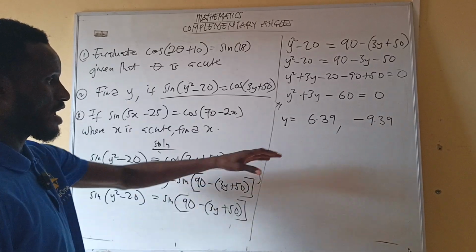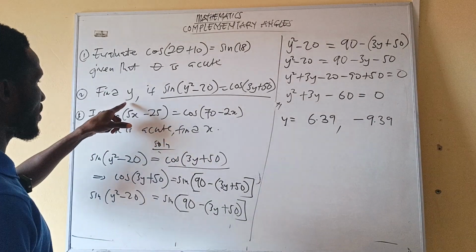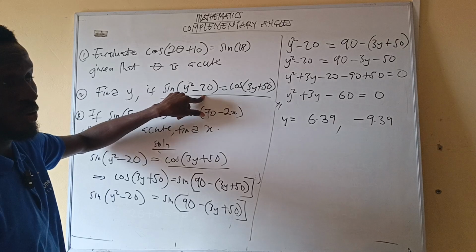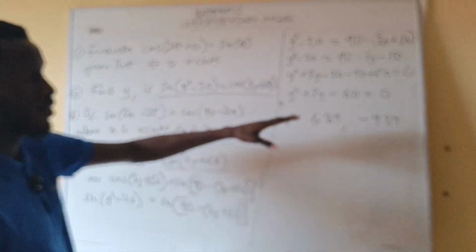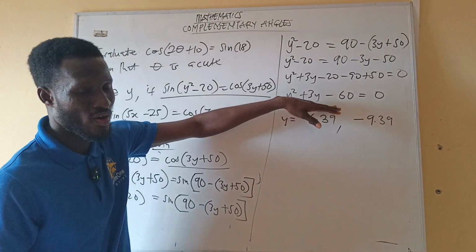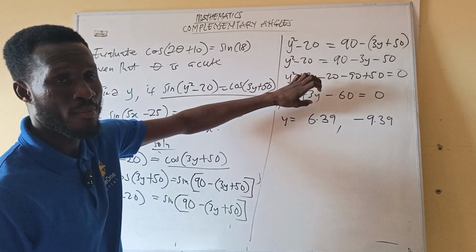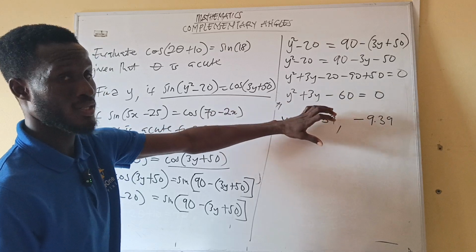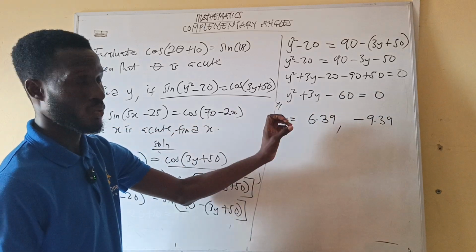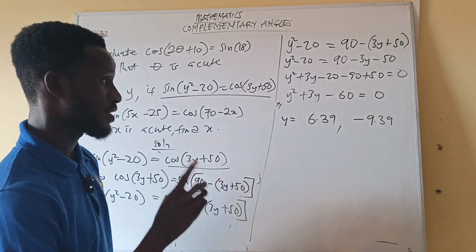Yes. Now, because this one was not specific whether y is an acute angle or not acute angle, I'm going to choose the two answers as the answer. I'm not coming to teach quadratic here. Please go and solve, because I have to use the almighty formula here and there. I want to give you the concept. So when you point this on the calculator, you're going to get this, right? When you are solving, just go through the almighty formula or the quadratic formula to get the answer.